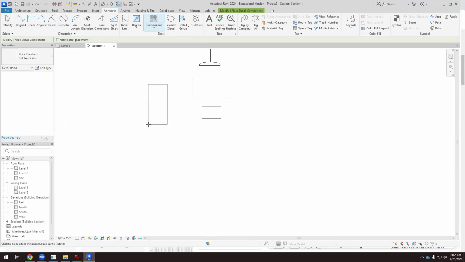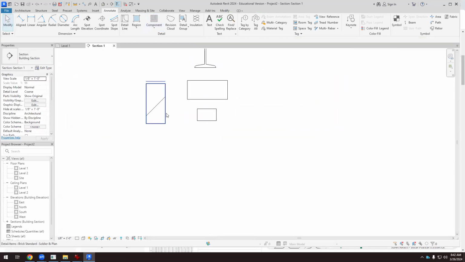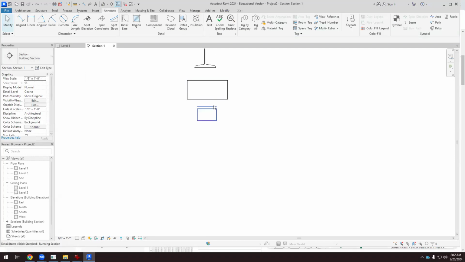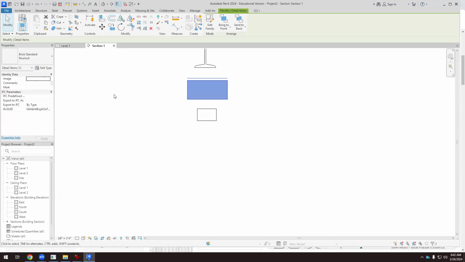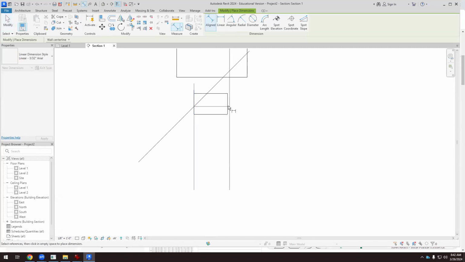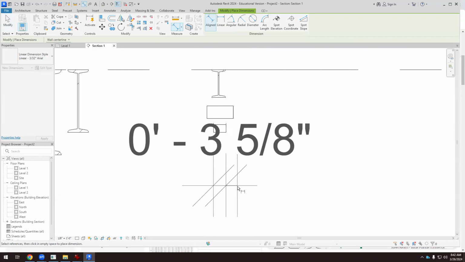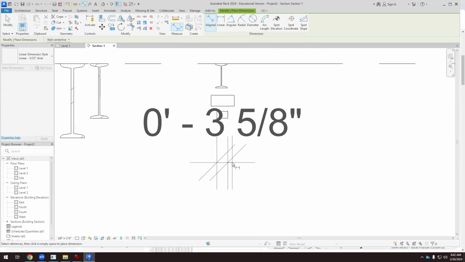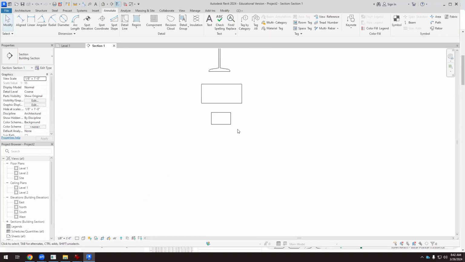So here we have the same brick, but I think in different positions. This is the plan view. So we are not working with this because we are with the section. And this is the brick standard row lock. I don't know what that is, but if we use annotation, it's not 4 inches, but it's 3 5/8.